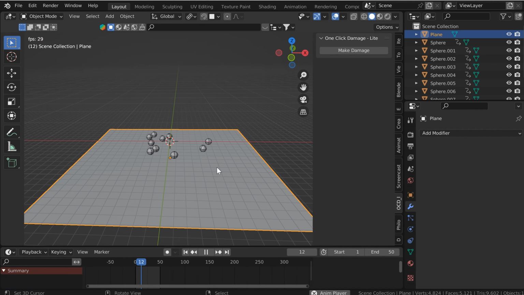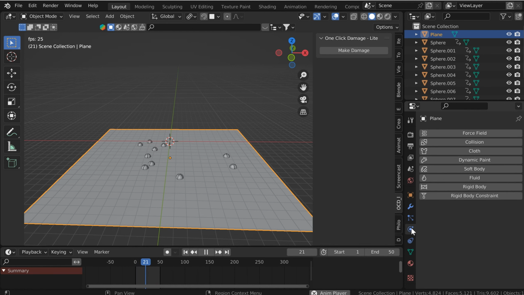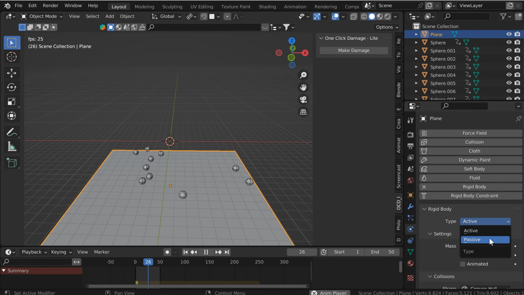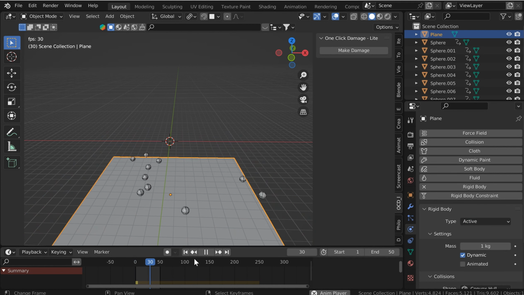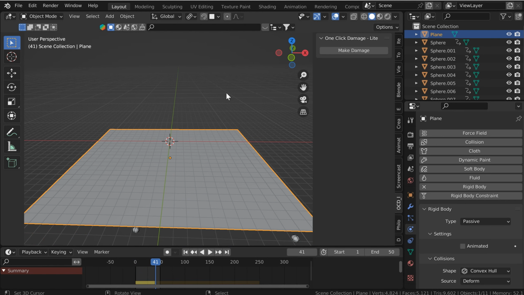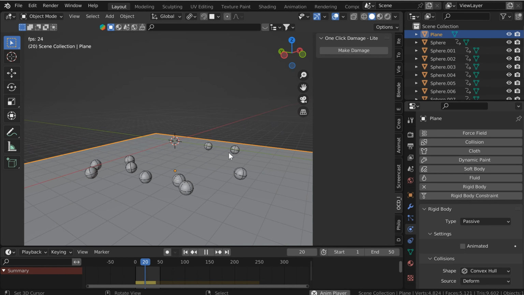And it's not acting the right way. So what I want to do is go into the physics tab. And it's funny, I haven't done any rigid body physics for a while. Let me hit play. That's very distracting. I'll turn this into a passive so it'll stay put, and I'm going to hit play. And there you go. You've got your bouncing balls on there. It's kind of lengthy to get there, but that's kind of cool.